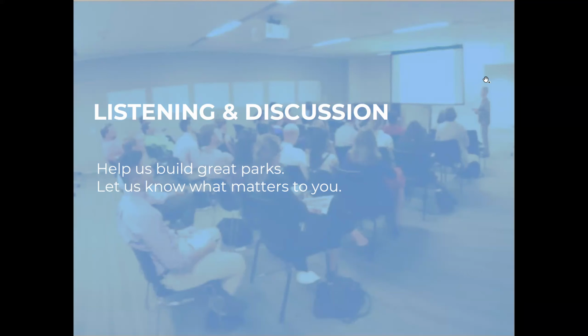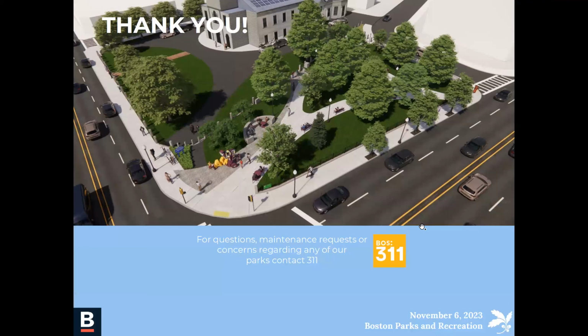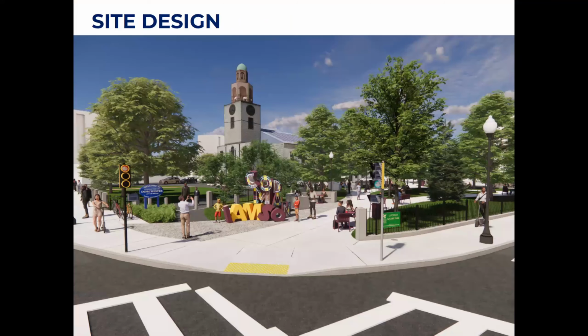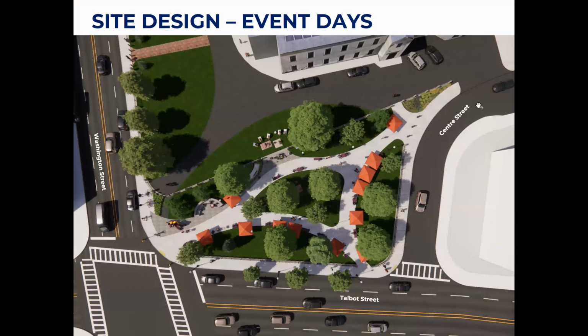So it looks like at the corner of Talbot and Center, the path kind of bends. At the Washington Street edge, there's a flare that comes into the park that allows someone to enter easily from any direction. On the corner of Talbot and Center, it is very much directed toward a specific point, and I'm curious if it could flare out a little bit more. Sorry, at where the crosswalk is near the bus stop. Down page southeast. Yeah, that one.